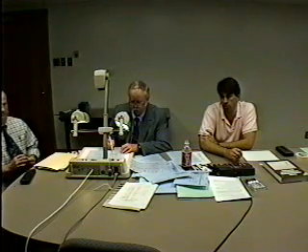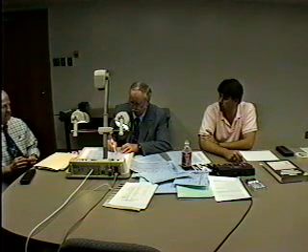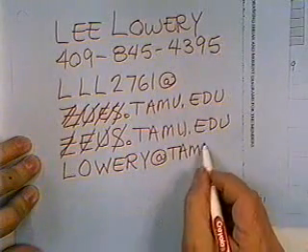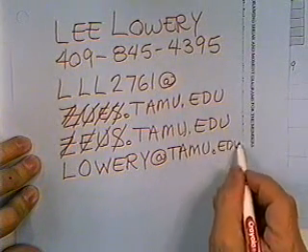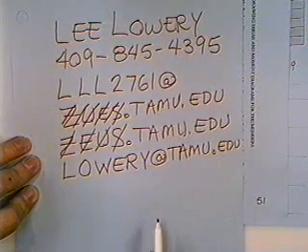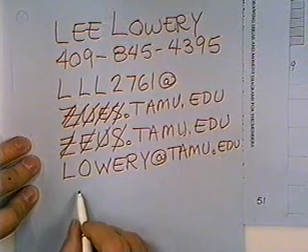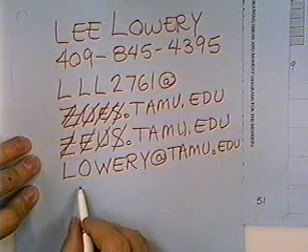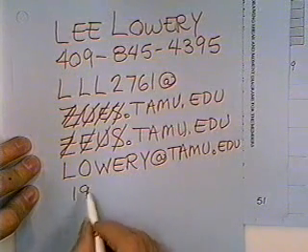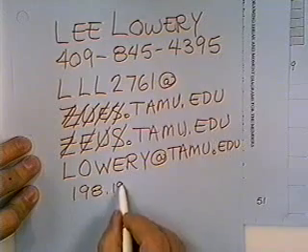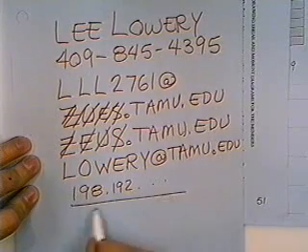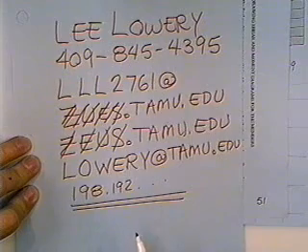They thought they could contact you directly at tamu.edu, but I tried, it didn't work. All right, how about trying LOWERY at tamu.edu? I tried that also. All right, then I will get you the number. That's probably our computer, though. That's okay. All these machines definitely have a number. It's something like 198.192.17 something. I'll find you that number.